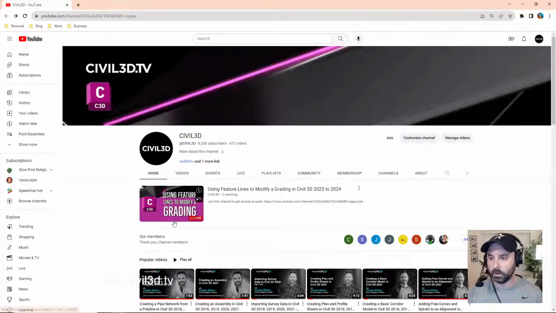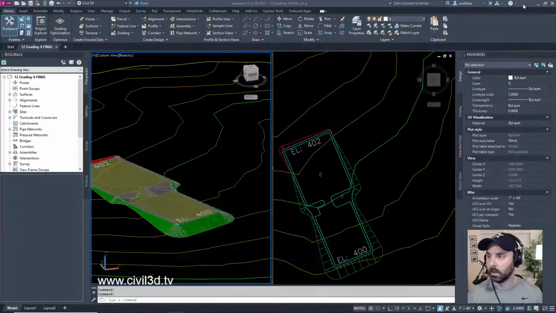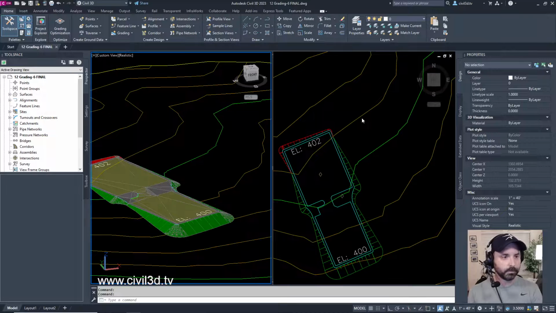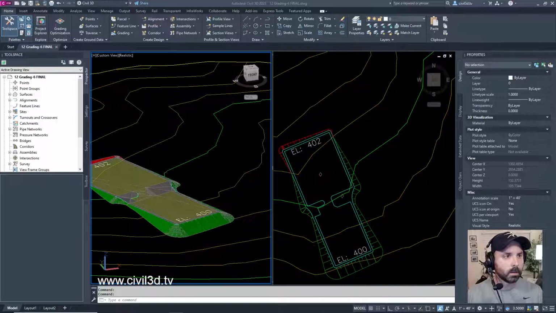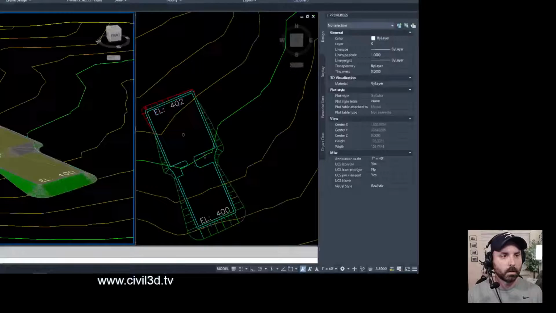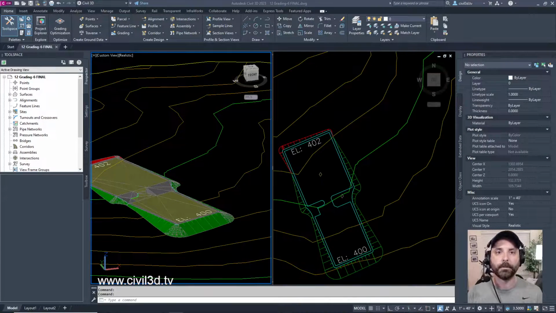I'll go ahead and navigate back to the home page here. But yeah, we're just going to be diving into feature lines with this particular stream. I'm going to go ahead and minimize this. Make sure my chat windows open up here. Okay. Oops, don't want to do that. Oh no, not again. Okay.